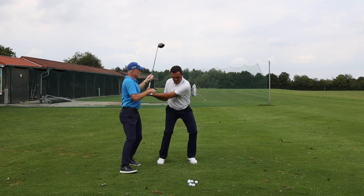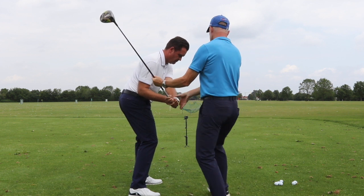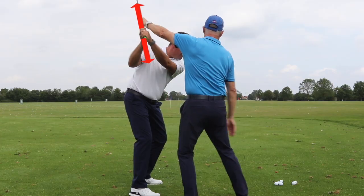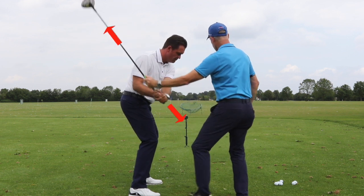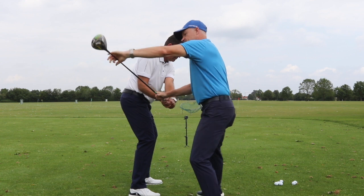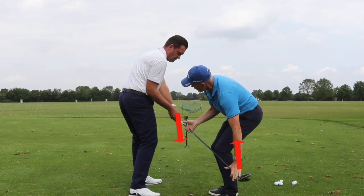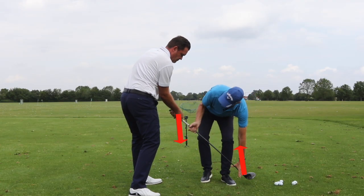And the arms will be pulled down and around to about this point, and this is where it's getting a little bit slower. So the hands have actually, if you take it back to the top again, at this point, as we start down, it comes down quite quickly, but then it slows down. And that's when we get this change of direction in the golf club. So the golf club's wanting to do this with him. And I'll just walk it around, press against me, resist the forces and turn.